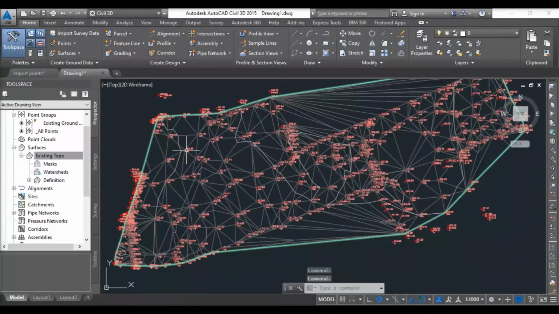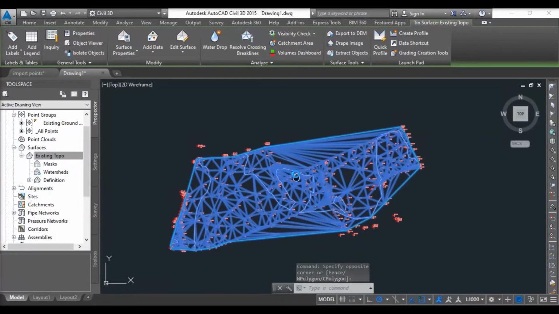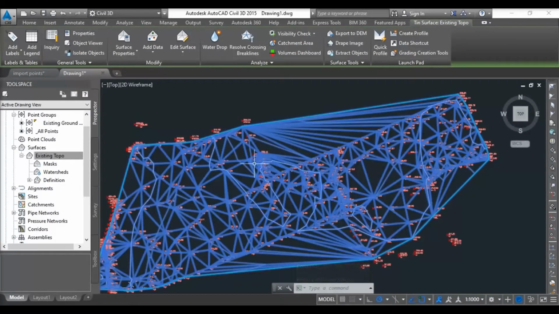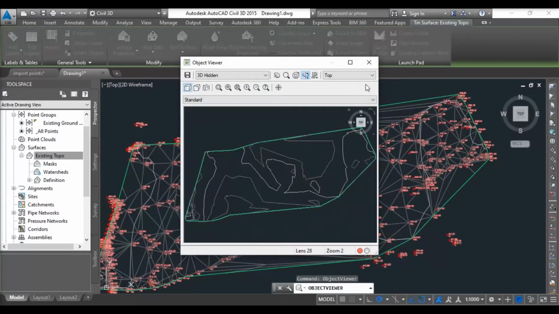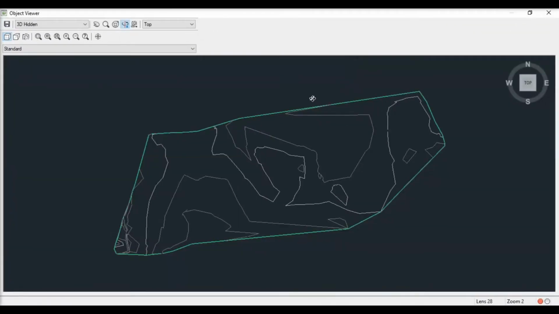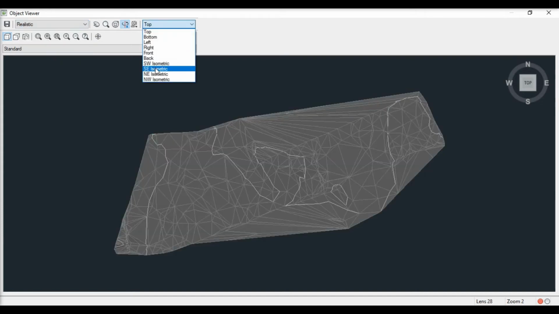Then you will see here is your surface. To clearly appreciate your surface, you can select it, then right-click and choose Object Viewer, and then another screen will pop up. Then you can choose the view you want to see.